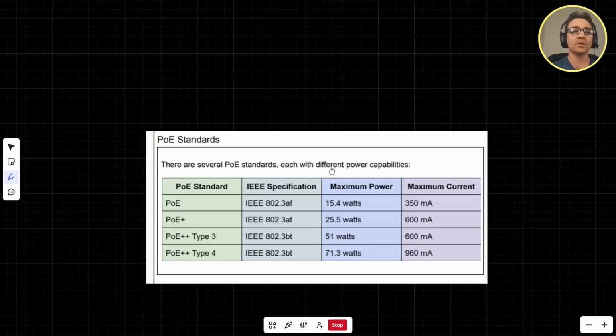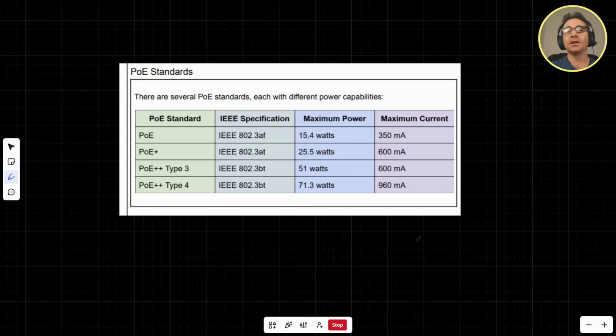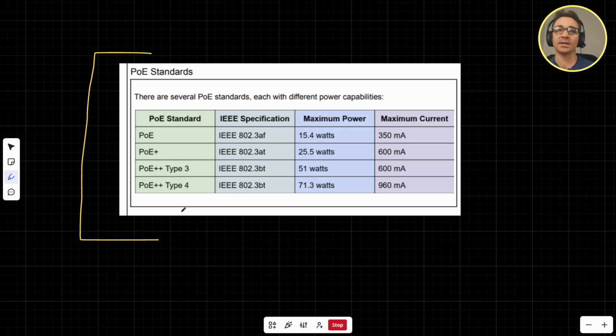Okay. Now we're going to get into the standards. All I can say, guys, is pause and take a look. I would be very surprised if you were asked to identify a specific power over Ethernet standard. You very well may be. I would be surprised, okay? I put the table here just to make sure, but I would be very, very surprised. So, look, I would make this a low priority to study for your exam. Like, leave it till last.